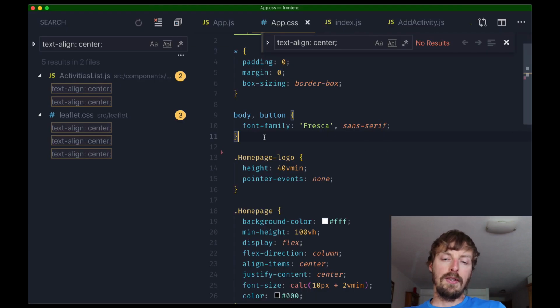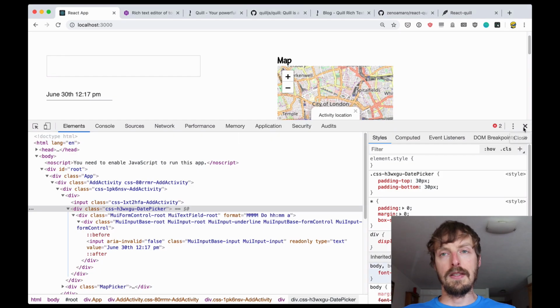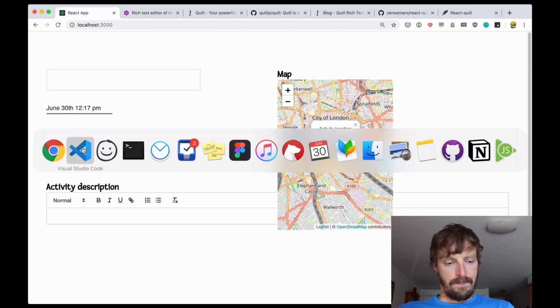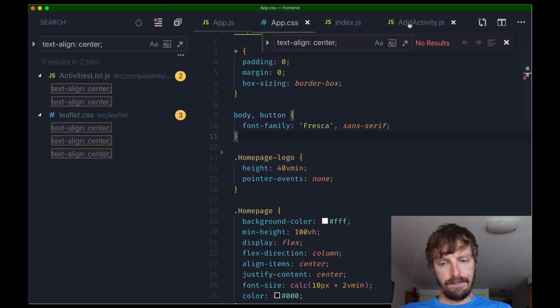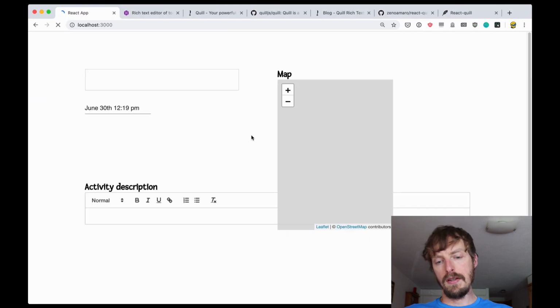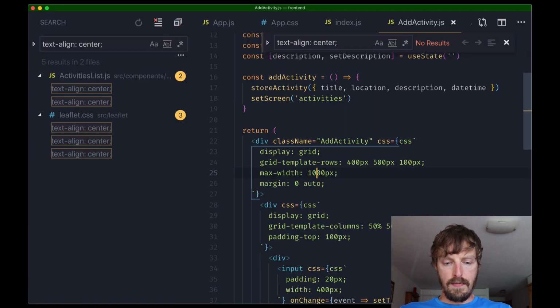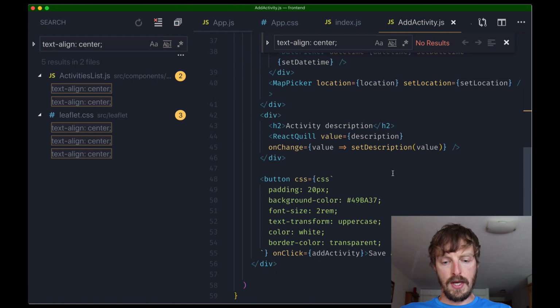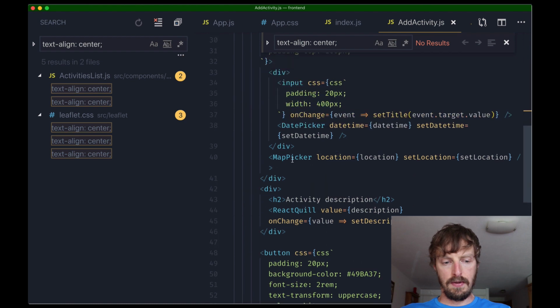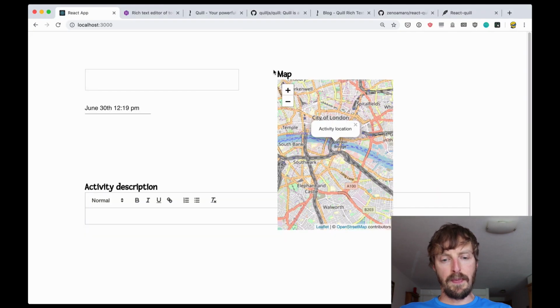The nice thing about emotion CSS is that CSS does not leak, does not cascade to every other element. So, okay, I think I need to make this smaller, like 1000 pixels. Okay, so the map is there. We don't need to have the map name here.